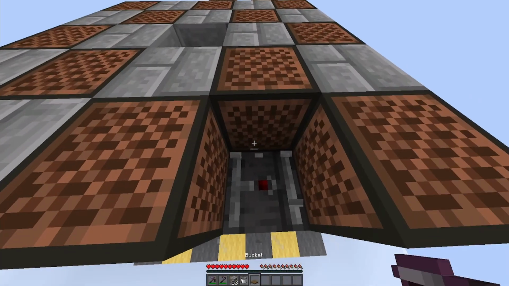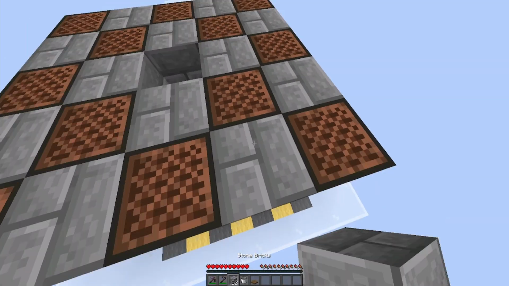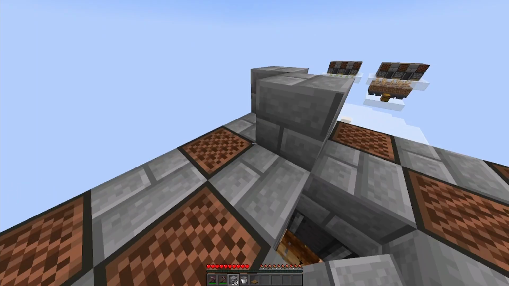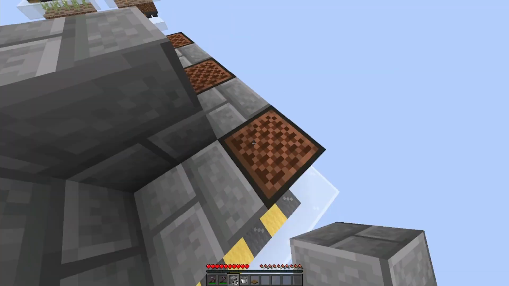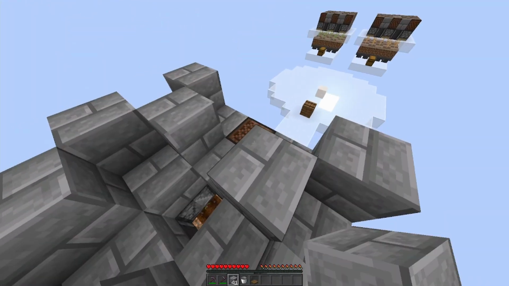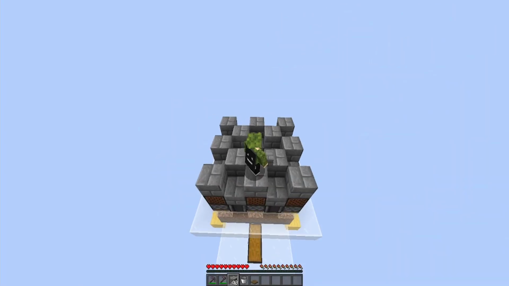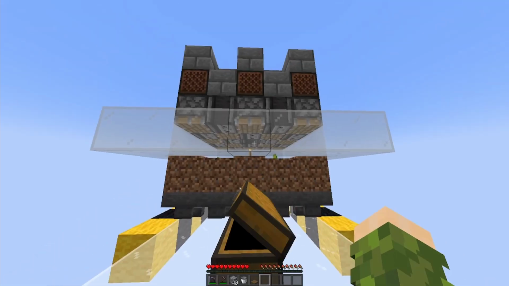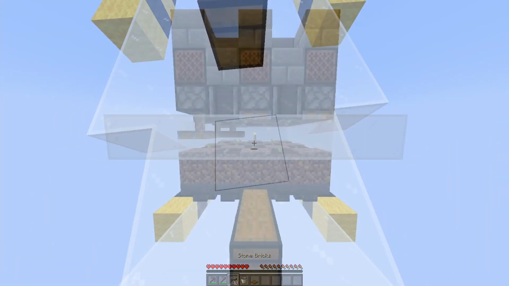And then because these will make noises every time they trigger, we can just place blocks on top of the note block by shift clicking them on, and then we won't be sounded, and it'll be all done.